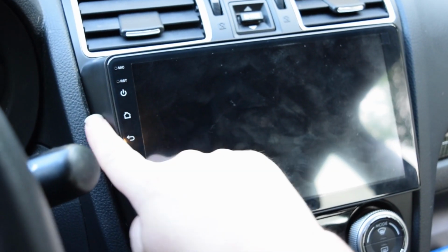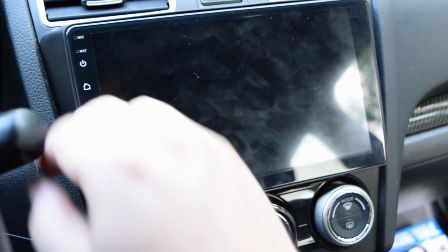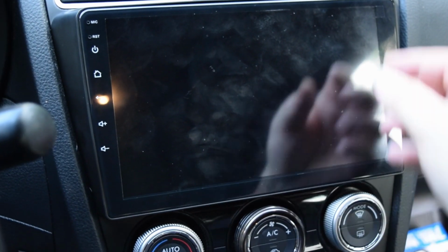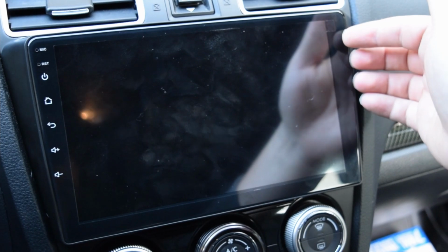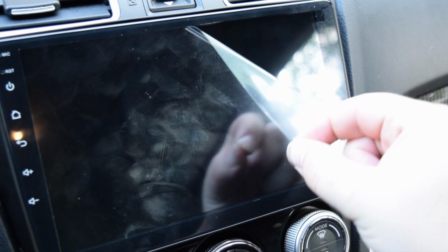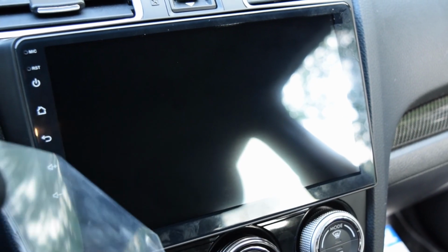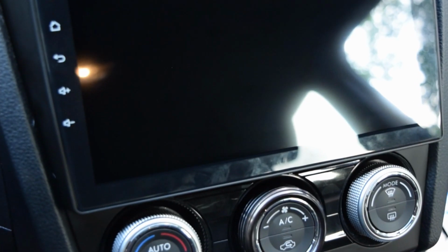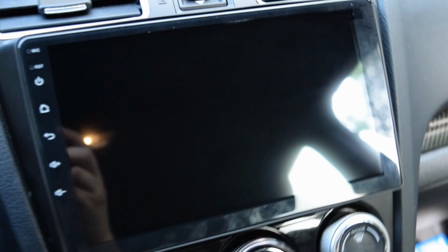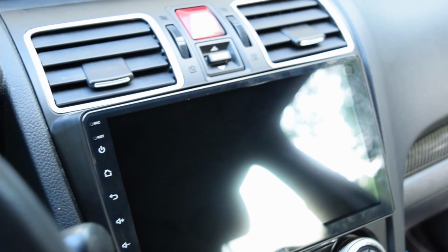It's looking good. You can see the difference in height here. I apologize, my arms are really white, but I want to show all the shadows here. I'm gonna do what you guys want me to do so bad. Peel off the protective skin. Look at that. It's looking pretty good, huh? You can see the camera. Hey. So that thing is looking pretty good. I'm sorry for the glare.